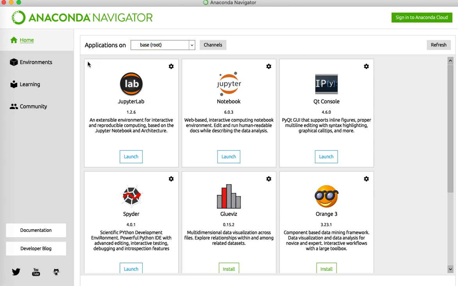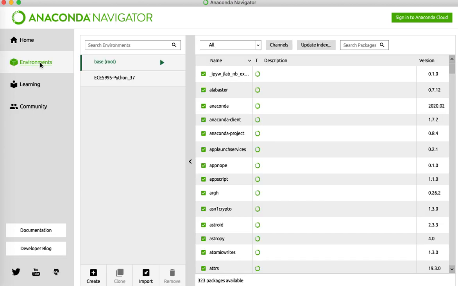To start creating environments, whenever Anaconda starts for you, you just go to environments. From environments, if you look all the way down in here, you should be able to see create. This create is to create a new environment for you. There is clone, if you would like to clone an existing environment and add packages to it, or import an existing environment, or remove an environment that's currently selected. So I'll go ahead and select create.